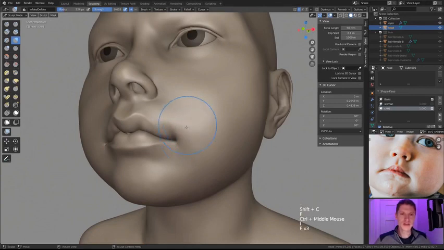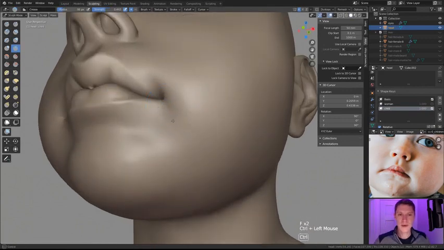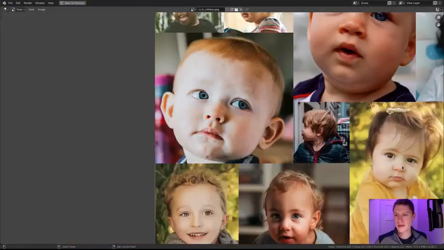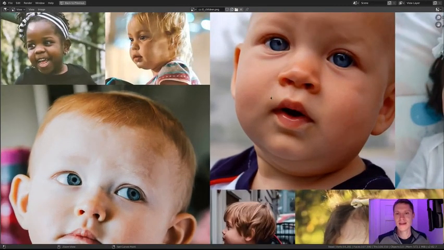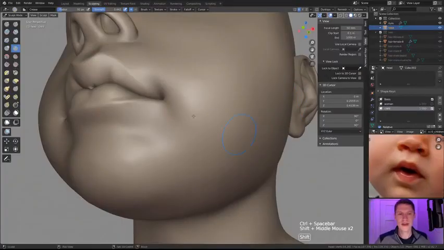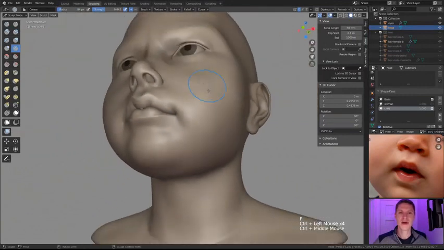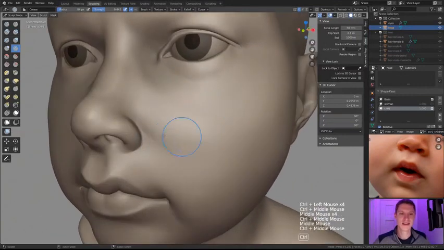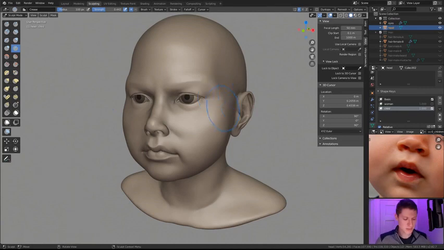And we don't have to completely smooth out the facial features like the nasolabial fold and the marionette line. We can keep those around depending on the kid. Like this guy doesn't really have so much definition, but then this kid does. Both of them are cute. I think it's just depending on the specific kid. So I think I will add those. There's something about additional like pudgy feeling that I like. We're going to keep them light and make sure that they don't look lean, but they're very plump.